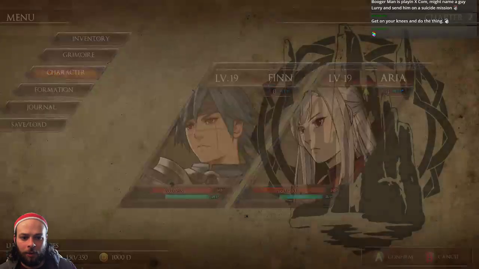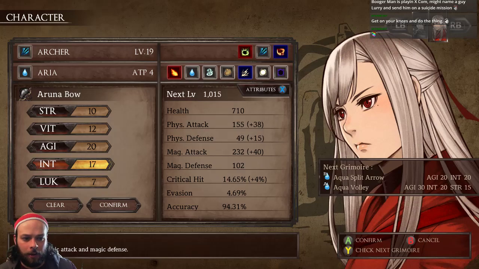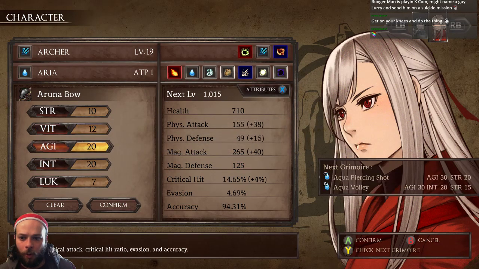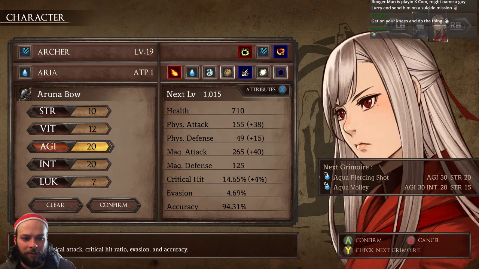Reminds me. We also have some points we can put here on Arya. Alright, one more. The agility, 20 and 15 strength. Quite a ways off from that. Agility, 20 strength. Piercing shot.